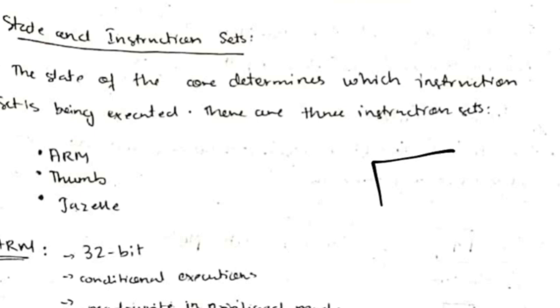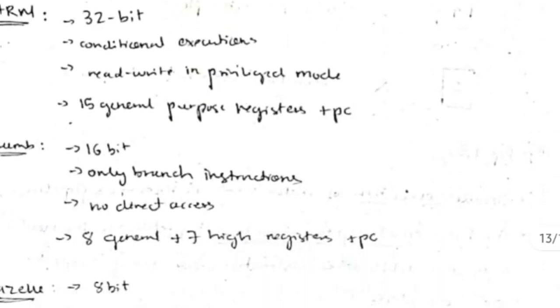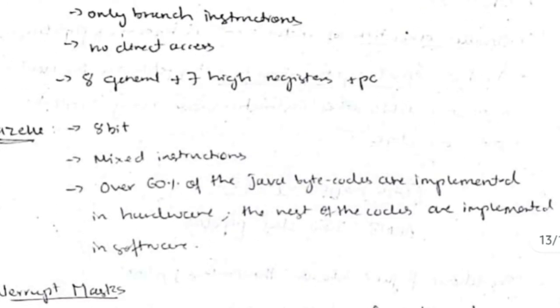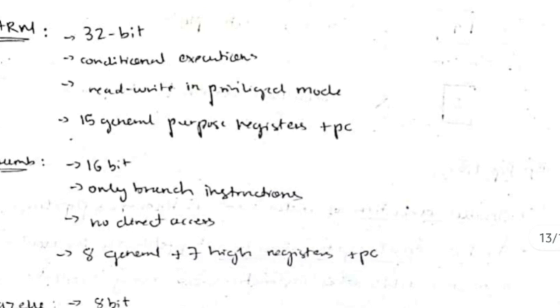The instructions which are written in the computer program are divided into 3 parts. First one is ARM, then Thumb and Jazelle, okay. So the differences are very simple in each of these, okay. The ARM is the best, which is 32-bit, then comes 16-bit, and then the last one, which is 8-bit, okay. And these are some of the features of it. And the Jazelle, it is the mixed instruction of both of these, okay. It's the hybrid of the ARM instruction set and the Thumb instruction set.